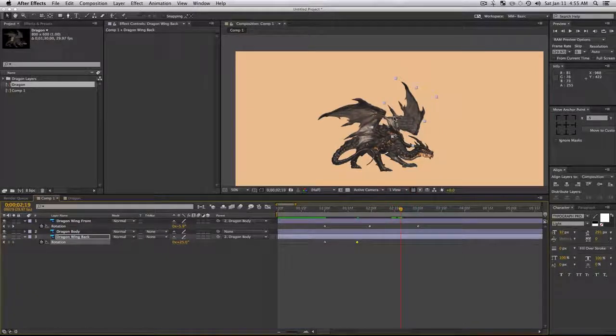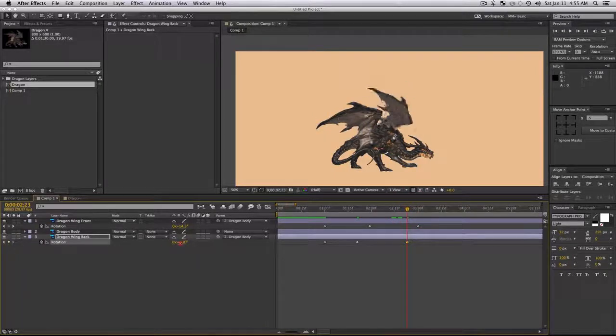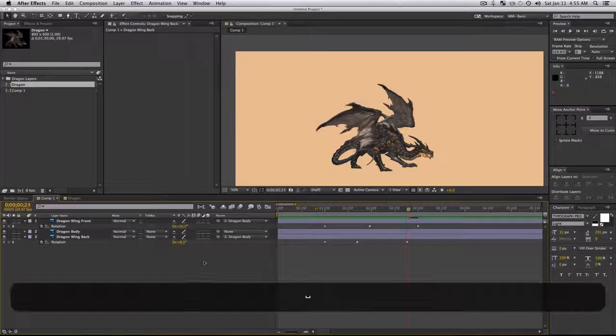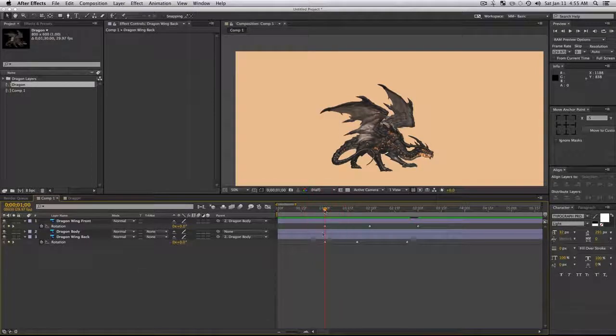And this is why I resized it, just because when we move our wings, we want it to actually look like a wing and not like a perspective wing. So that is good. So then I'll just move it over here. So I don't think they're going to move at the same time right now. That's fine. Okay, so with those selected, let's just move to where our rotation keyframes start.